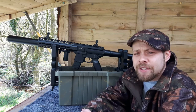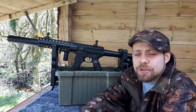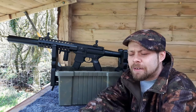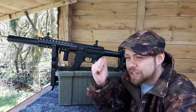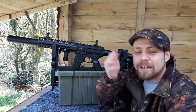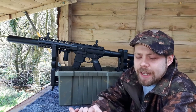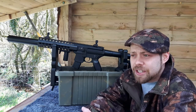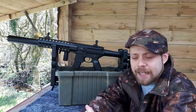The rifle comes in .177 and .22. This version is in .177. It weighs 8 pounds or 3.6 kilograms when fitted with a 90-gram CO2 cartridge. The barrel length is 21 inches or 533 millimeters, and I'm very sorry, but I forgot to take the overall length of the rifle. I'm guessing it's about a metre, but again, I'm sorry I forgot to bring that fact with me. Out of each 90-gram CO2 cartridge, you get 210 shots, or an easier way to think of it is 7 full magazines. Each mag contains 30 pellets.